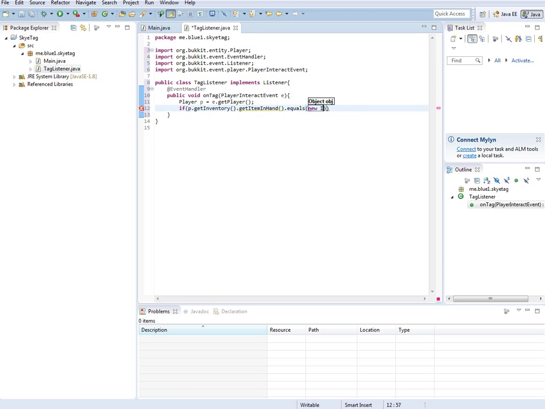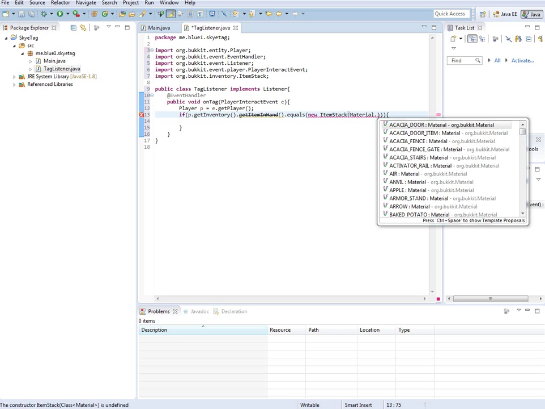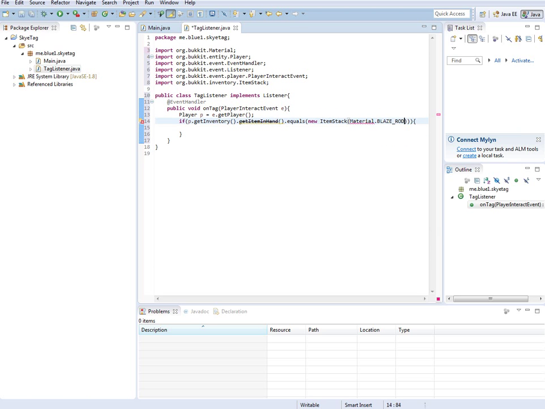Alright, we'll have a new ItemStack, I think. Oh, what am I doing? I'm gonna have to import that as well, I guess. Blaze rod. Deprecation warning.